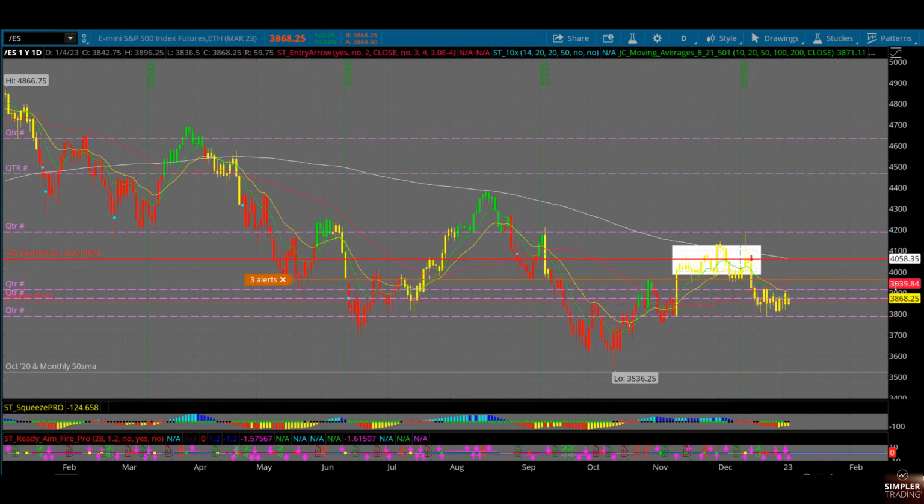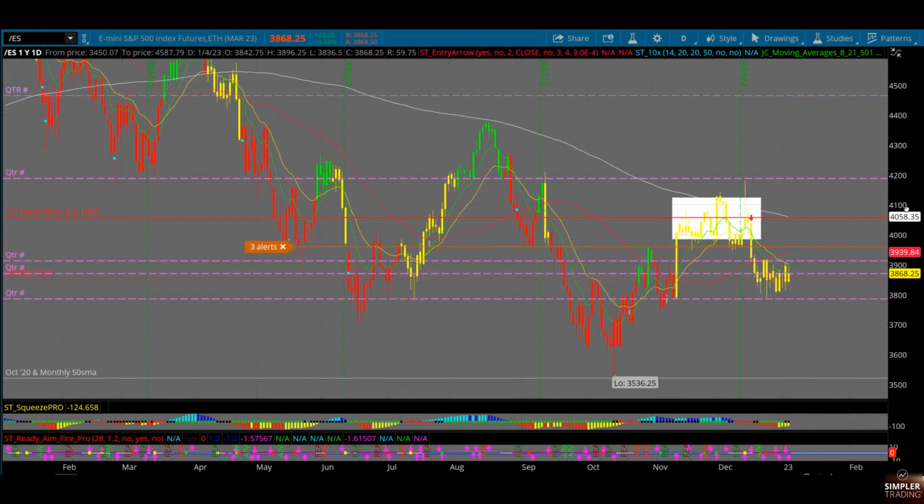And we broke down into, now what I'll draw your attention to is this area here that we've been talking about in the last couple of videos. And that is this area starting on the 16th of December to present, and a little higher, a little lower, but let's look at that area right here, all of that region of trade. We've been talking about it in the last couple of videos up until this last quarterly expiration, etc.